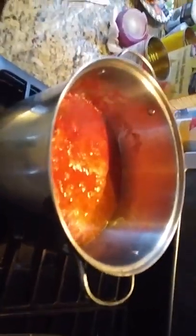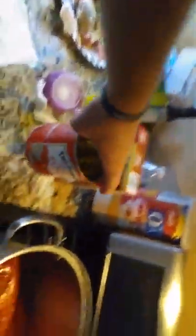Got that sautéing, got that bubbling — got to turn that down. Your heat always has to be in a good spot. You really don't want stuff boiling; you want it to simmer and cook down these tomatoes. I put all types of tomatoes in — today we used some puree. I like to make a lot of sauce, so one big can of sauce, one big can of puree — these are like 28-ounce cans — then a couple of peeled tomatoes, and we're going to use a paste.